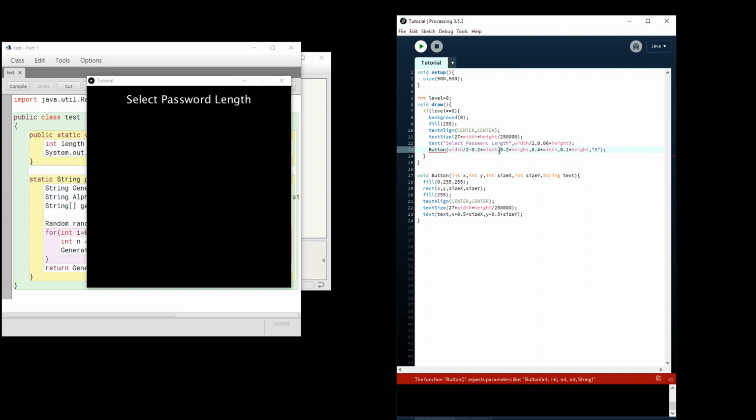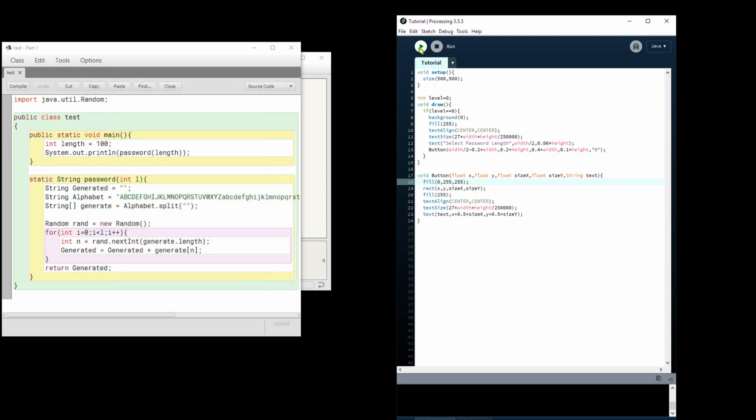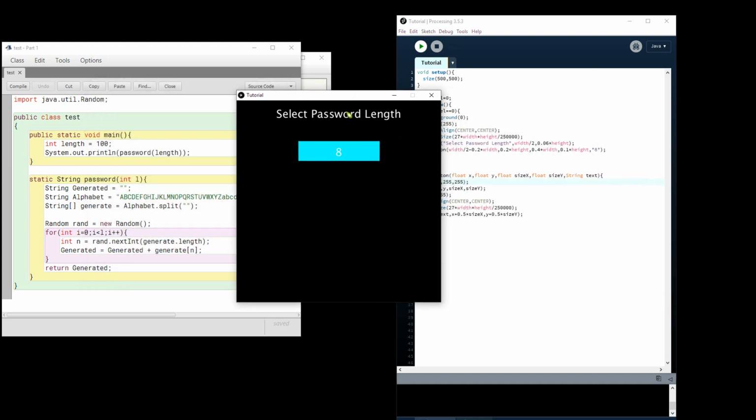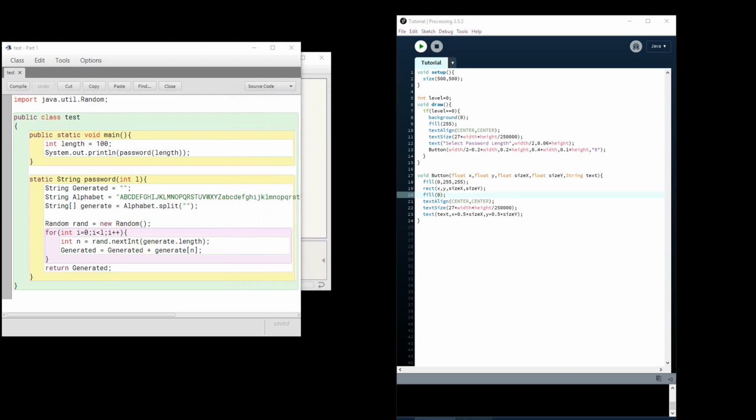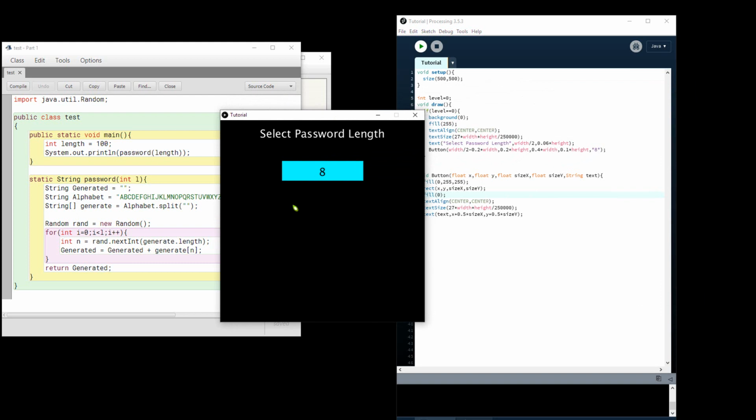And I missed something, x, y, width, height. Integer, integer, integer, integer. Oh yeah, these actually need to be floats. I confused it. These need to be float coordinates rather than integers. There we go. Now it works. Now if I run this, there we go. Now we actually want the text to be in black so we can see it. So we're quickly gonna do that. And there we go. We got our first button.